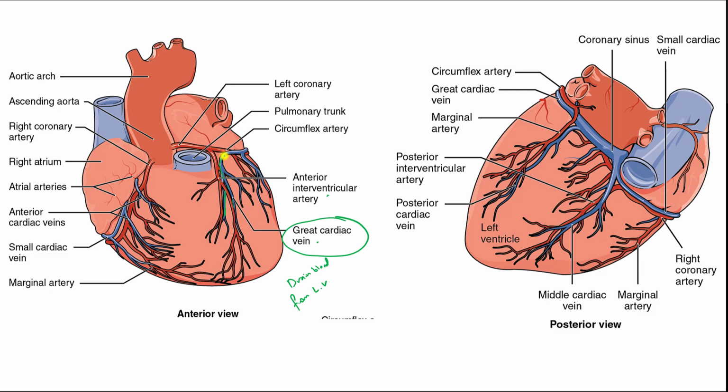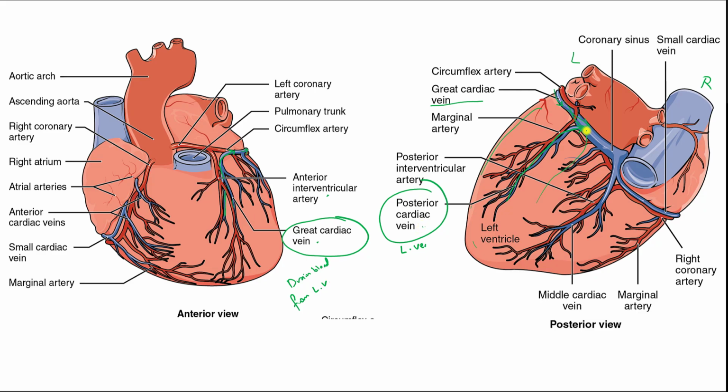Now this blood would go in this vein to the back of the heart. This is still the great cardiac vein, and eventually we will see it will go to the right atrium. But while it is going toward the right atrium, it will merge with another vein, the posterior cardiac vein. This also drains blood from the left ventricle. Here is the left, here is the right, but this is the posterior view. So the back of the left ventricle, we will get its blood through the posterior cardiac vein.